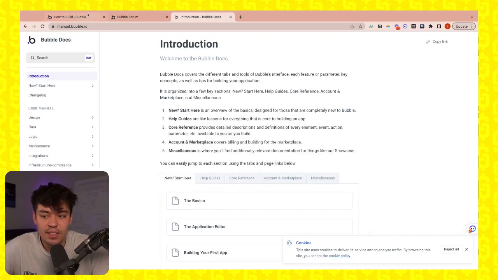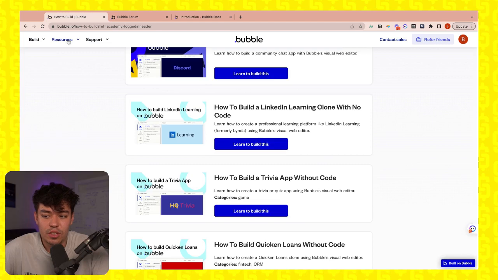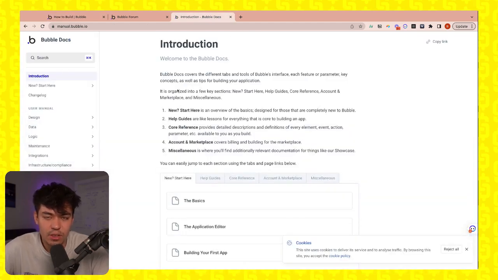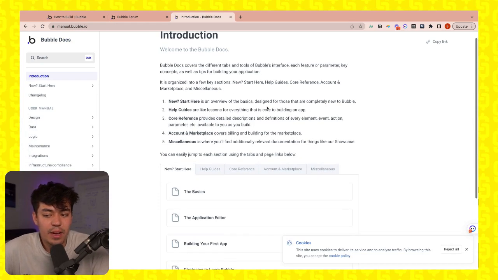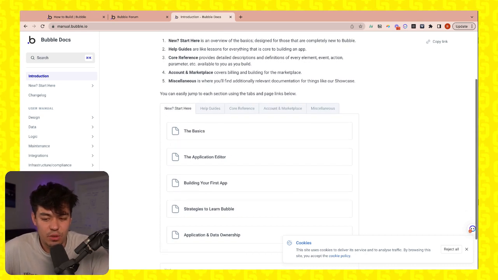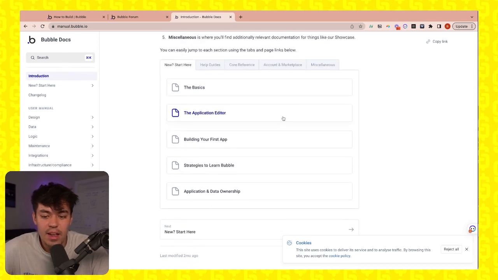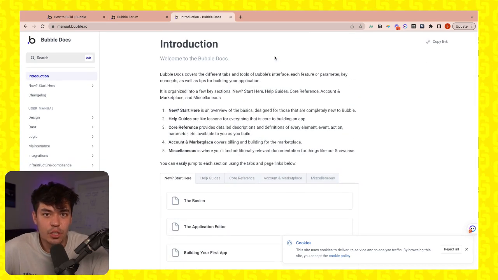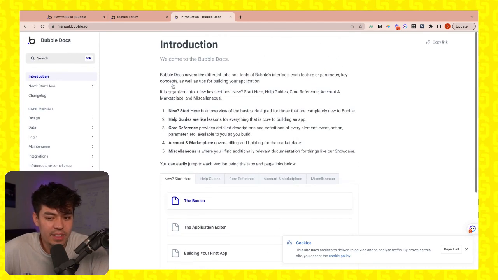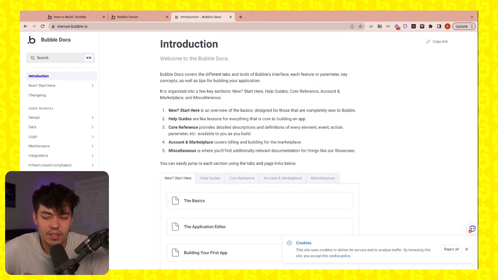And lastly is going to be the development docs. So if you just go to resources and you select their manual, you can actually look into the development docs within Bubble. Now, it may seem like a lot, but if you're getting into software and building SaaS, reading development docs is going to be extremely important, especially when using APIs. I know we'll be jumping into OpenAI's documentation as well. So I just really want to give you a reference on basically where you can go to find certain things if you have questions.